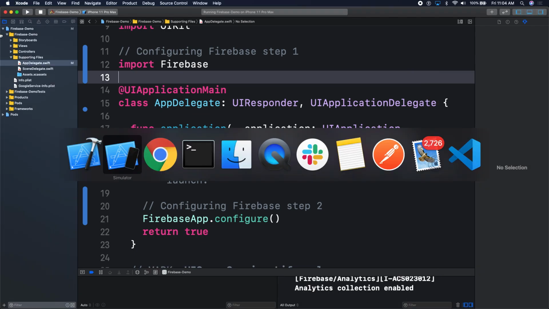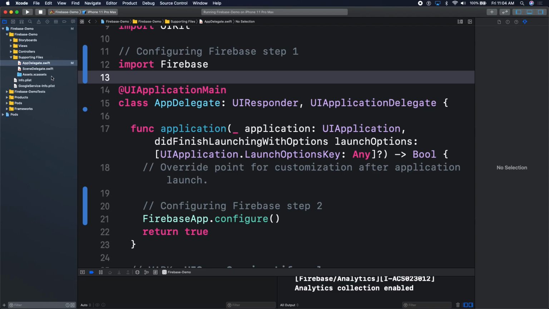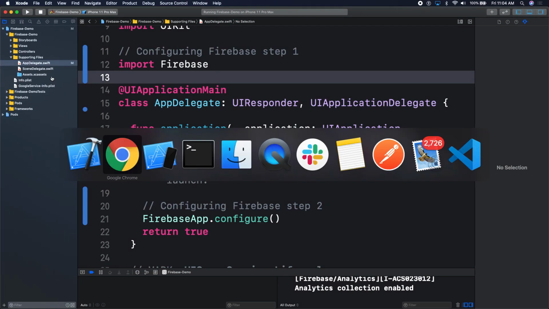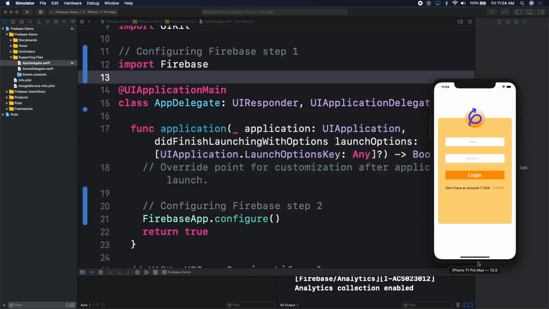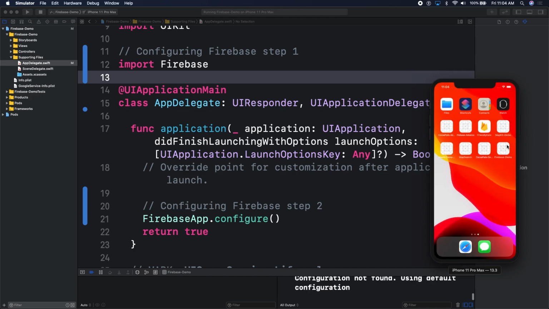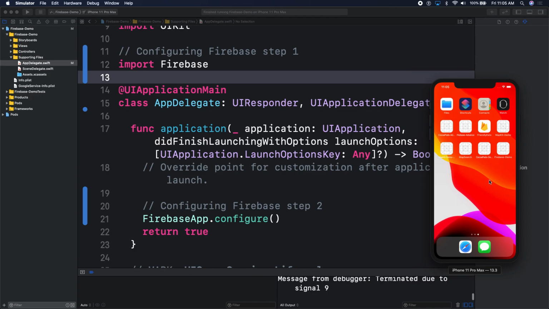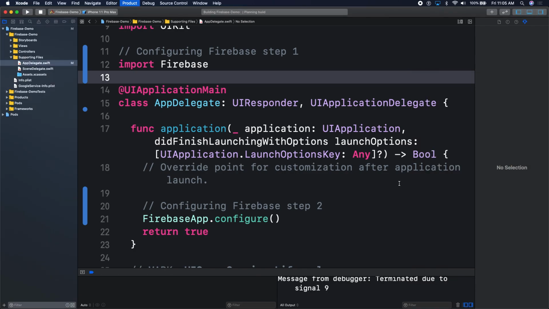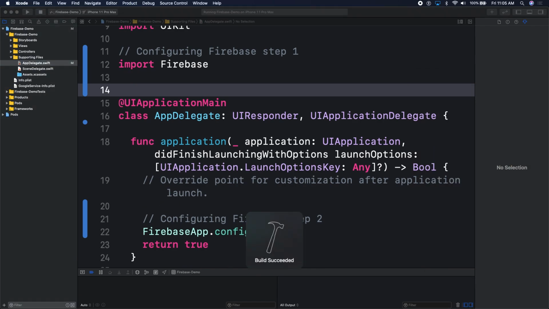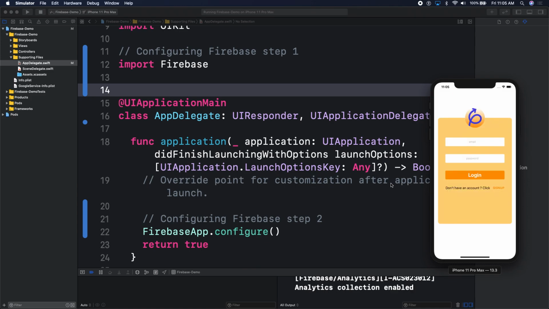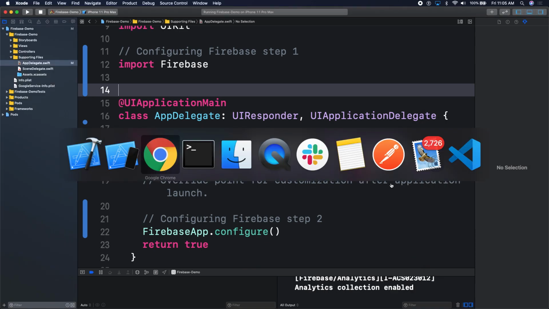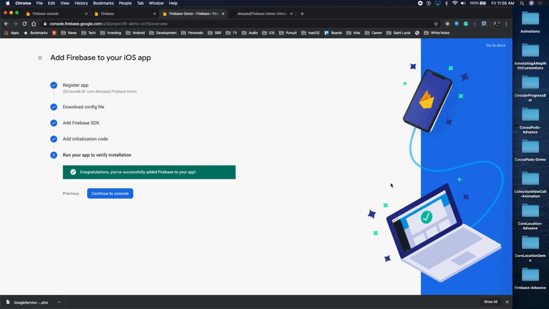Let me go back to my console. I will delete the app, which was recommended here. I'll go to my simulator. I'll delete the app. We should all delete that. Yeah, delete the app, run it again. And at that point, it says, congratulations. I was able to connect my Xcode app to my Firebase backend.